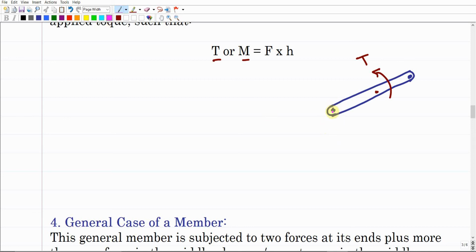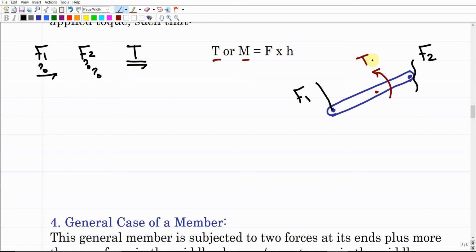And there should be some forces acting at the two ends of this membrane. If we knew the direction of one of these two forces, let us assume that the direction of one of these forces is already given. This is the direction of the first force, F1, and we don't know anything about force 2 in terms of magnitude and direction. So it is fully unknown, but F1, it is with unknown magnitude, but we know its direction. F2 is fully unknown. Remember that we are already limited to just three unknowns, but the torque is fully defined in direction and magnitude. The torque is given as a value.